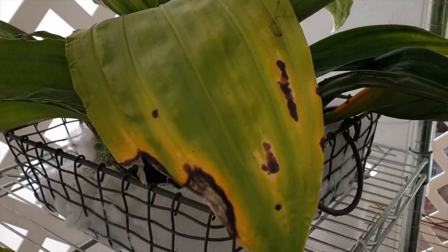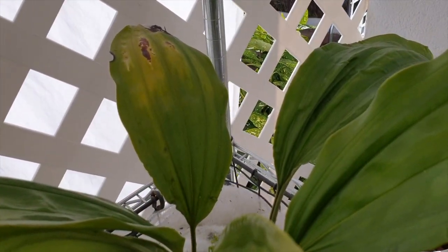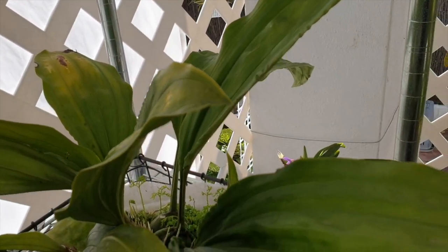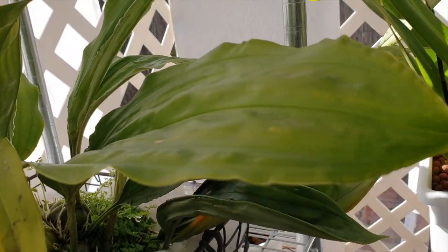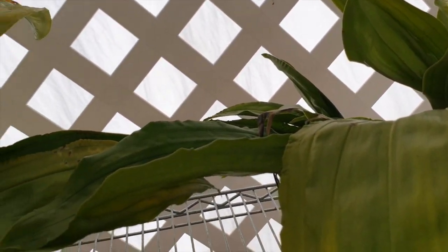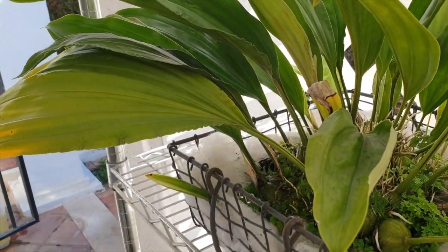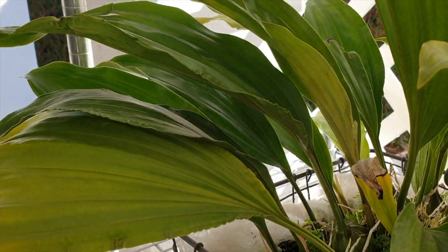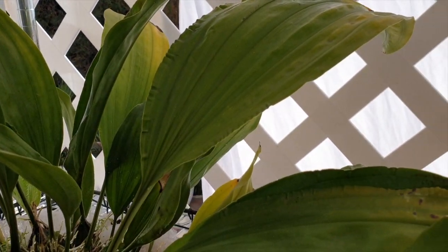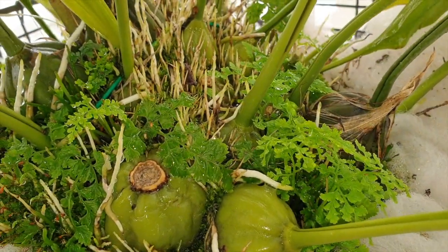Let's move over to the second piece one more time. Here you can see — that is the start of a leaf dying back. I do not attribute this at all to the setup. Those are old leaves. If I see anything happening on the new leaves, then I would have to intervene. But my leaves on my stanhopias have a duration of two years, and in the third year they start to die back. So that is how I follow, control, and monitor if the leaves are doing well and if the orchid is under stress.